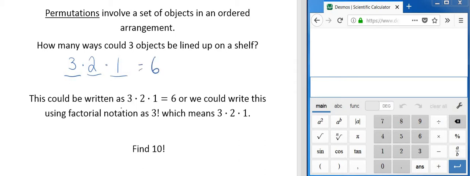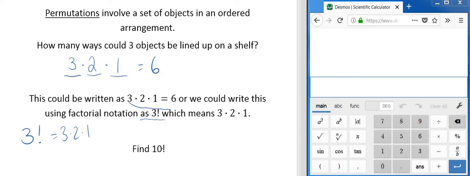Alright? Now I've rewritten that here. So we could rewrite that as 3 times 2 times 1, we get 6 different possibilities, 6 different ways. You could try this with a small set like 3 objects and convince yourself of this pretty easily. We could also write this using something we call factorial notation. Maybe you've seen this before. Let me just rewrite that. Can you see that? 3 exclamation point. Well, that means 3 times 2 times 1. It's just kind of a shorthand way. And again, we don't say exclamation in math. We say factorial.